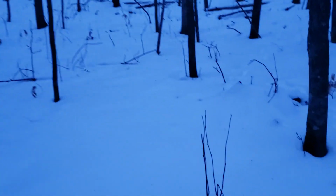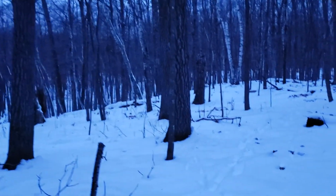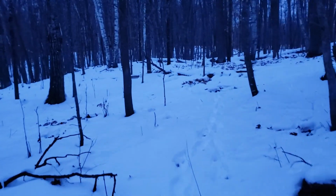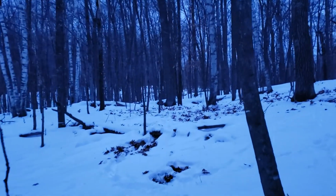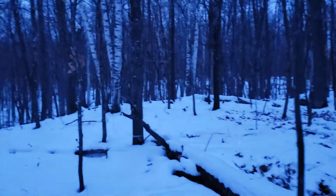Is that my prints? This is funny. I just thought to myself, and I was gonna say it on camera, even before I saw these, like 2 seconds before, that I was probably gonna come across my prints here, which I did, which is cool. So I can follow these right back out. Oh yeah, I remember where I'm at.